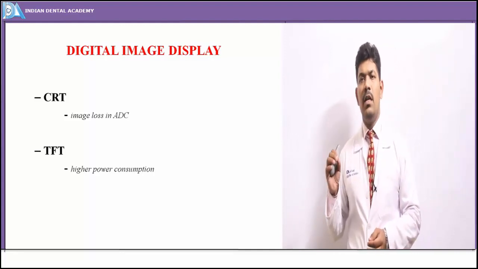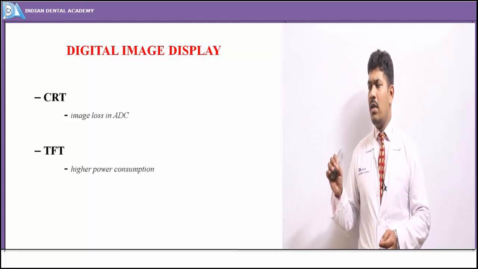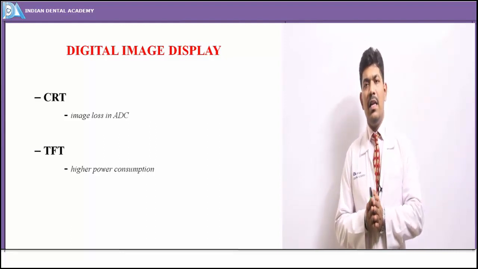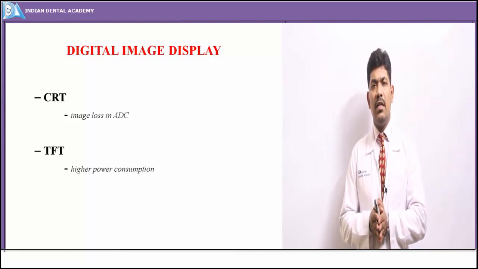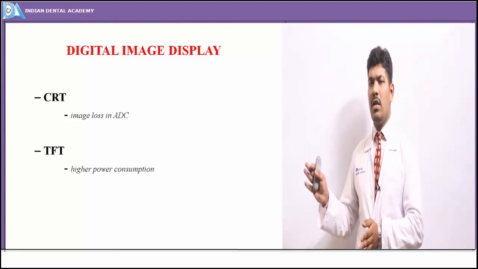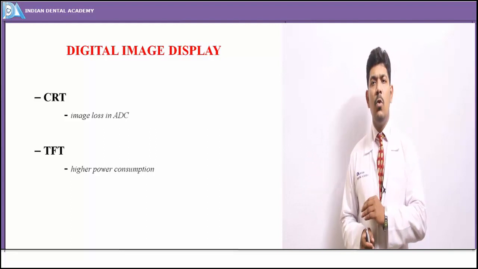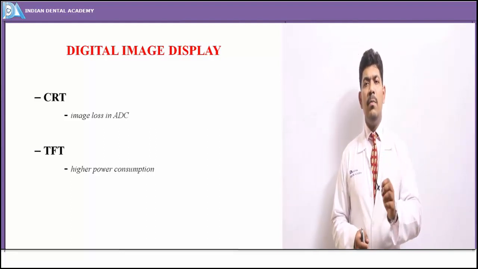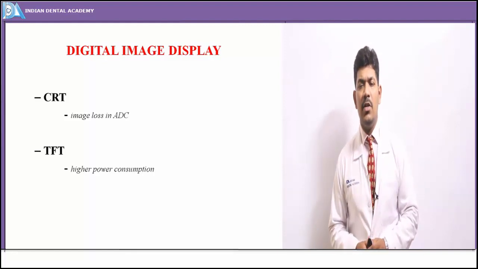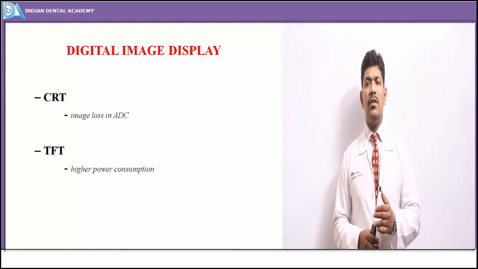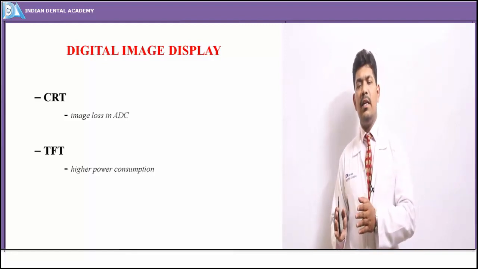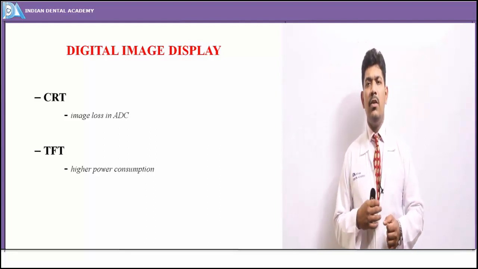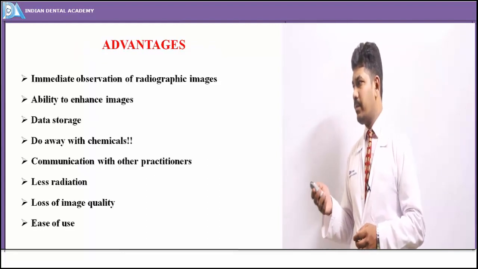They're your thin film transistors. So as the name suggests, it is much thinner in nature, less space occupying, less hassle, and the most important advantage is no image loss at all. There's absolutely minimal or 0% image loss. So the image characteristics are exactly replicated during the process of analog to digital conversion. The only problem being your higher power consumption.